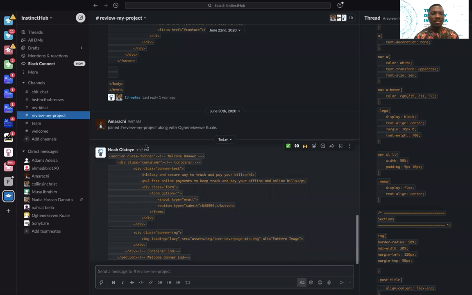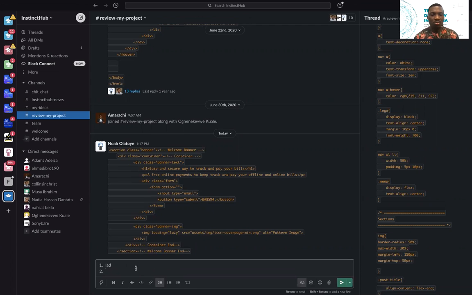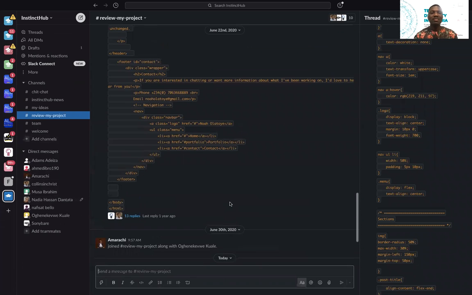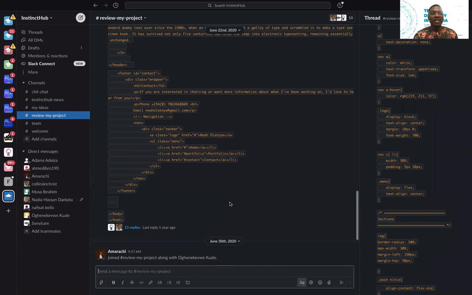Whoever is on the team can get to see. In fact, you can add bullet points. Let's say you have 5 things you want to say. Number 1, you write it. And number 2, you write as well. So this is very, very handy in terms of testing. You can check any person as well, any team member or anybody on the group, and just chat with the person. So this makes Slack very, very handy.